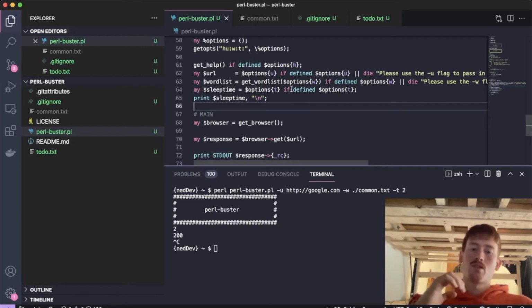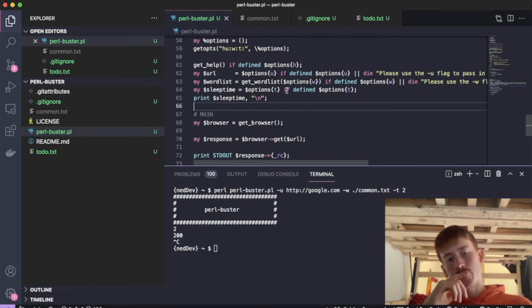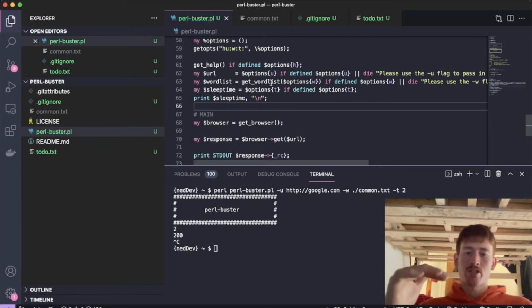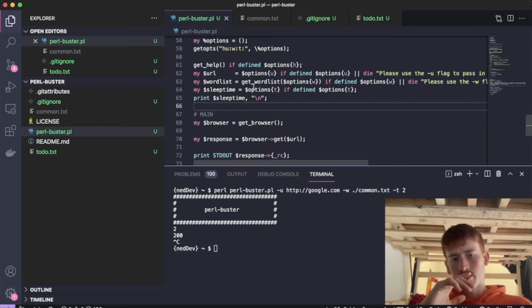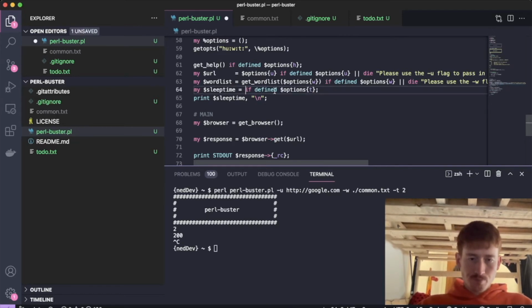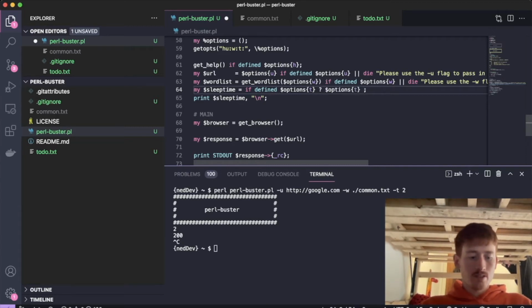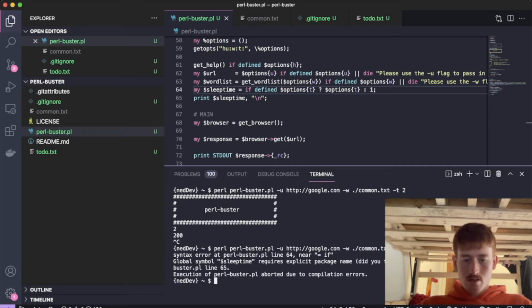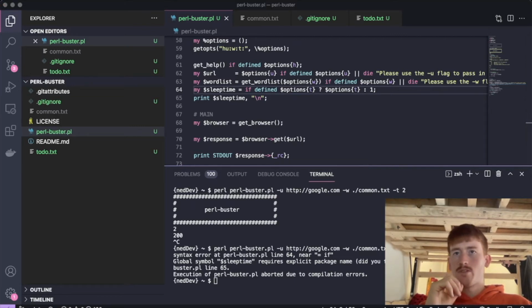Right, this might be actually a good place to set a default. So I don't really like them, but this would be a good place to have a ternary operator, just to keep everything on one line. And to do that, we would say, take this out, say if defined that, then we want to set it to that, or if it's not defined, then we will set it to 1 as a standard. And then we can see, I got something wrong. What have I done wrong?